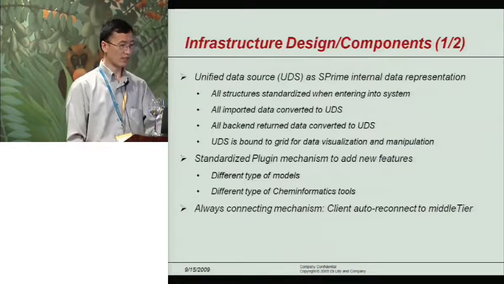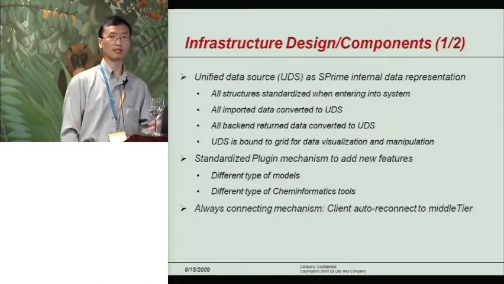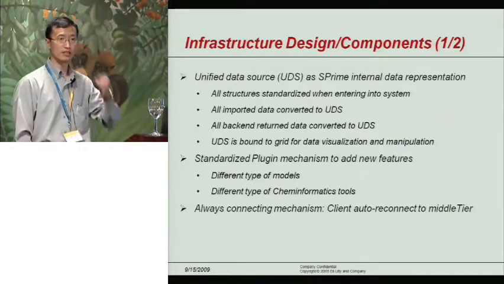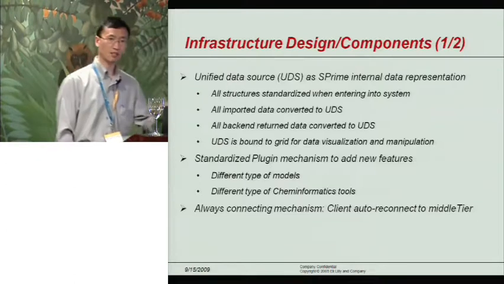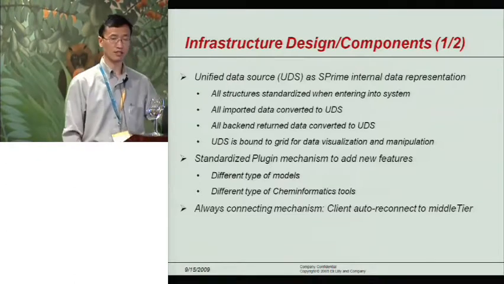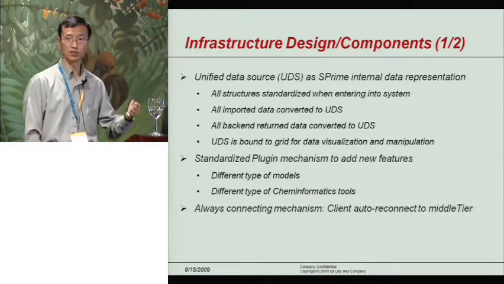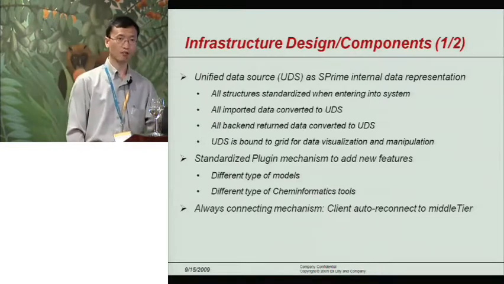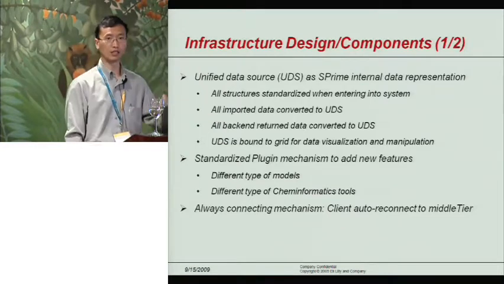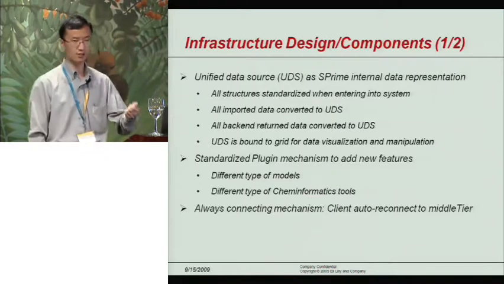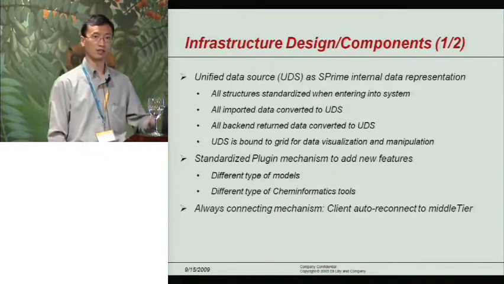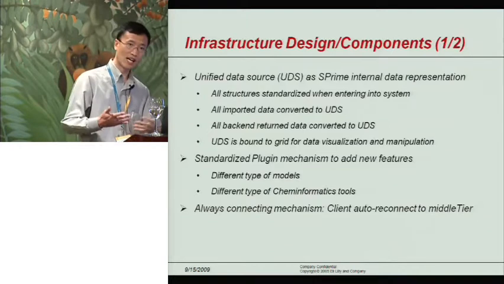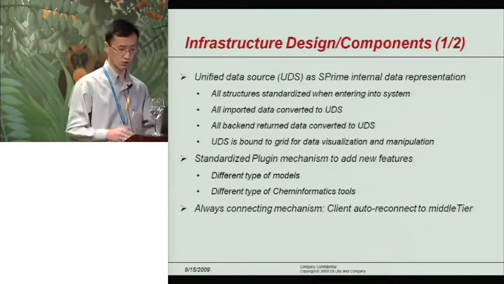And finally, the always-connected mechanism. I think this one is very convenient. For example, you set up a meeting to talk to your project team, and before you go, you run some jobs, unplug your computer and run into the meeting room. When you get there and connect to the internet, all the jobs are there. So basically, it encourages people to do more collaboration.